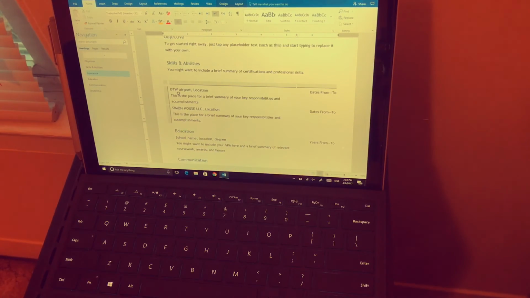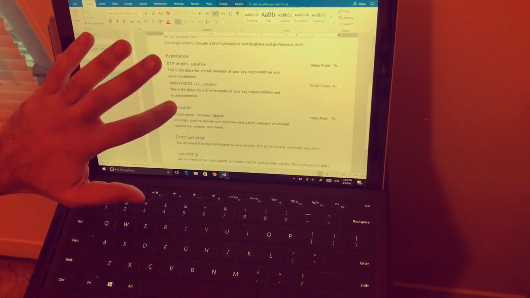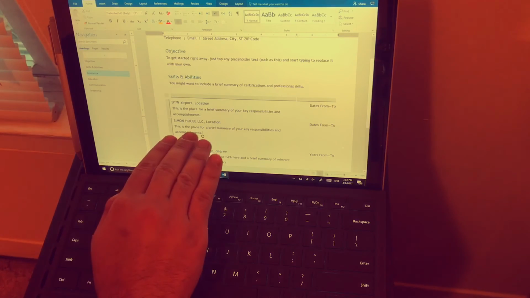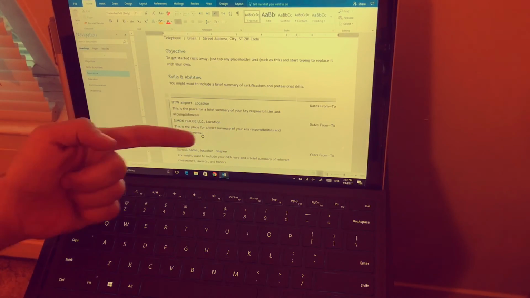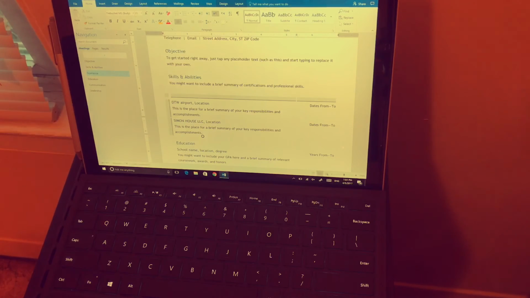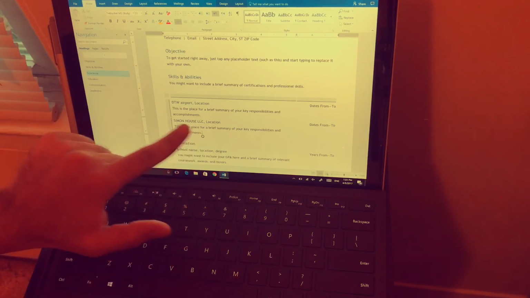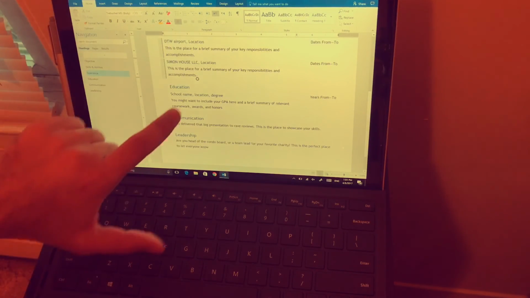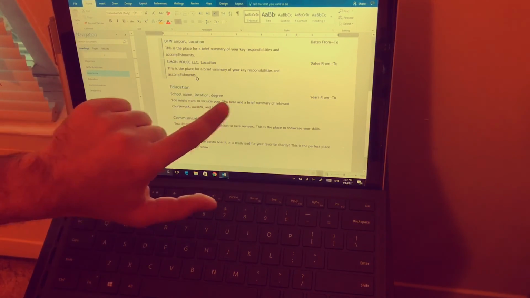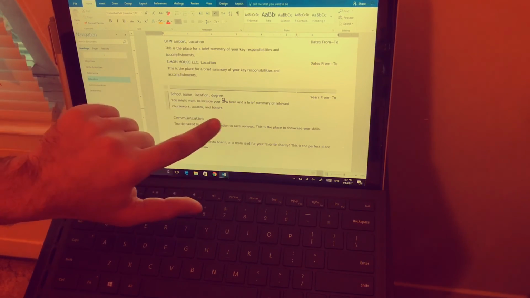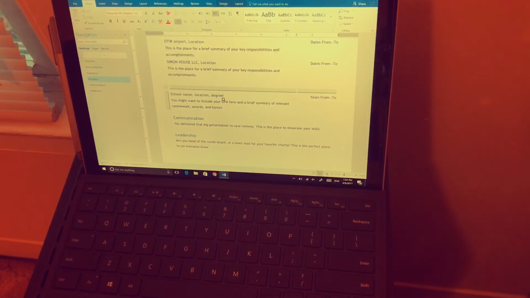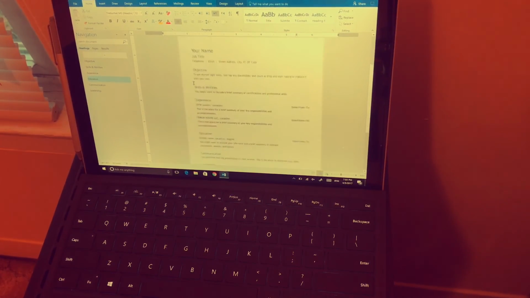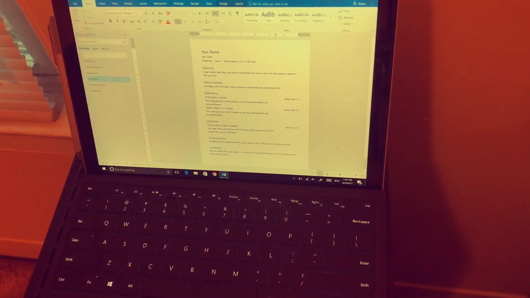And that's very wrong. Even in your education, you always want to put the newest job or the newest education at the top and the oldest one at the bottom. So this would be your new experience, and this would be your old experience. Same thing with education. If you are in college, you want college to be first, right here on the top. Then high school would be at the bottom. So this is the common mistake I've seen in a lot of the resumes I worked on. And other than that, this is how you create a free sample resume.